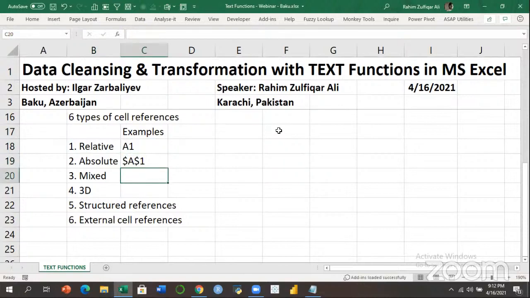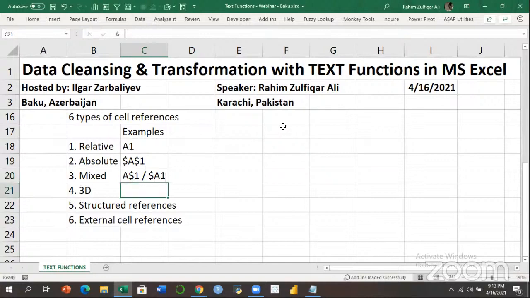That's the shortcut key. The mixed reference is basically a combination of relative and absolute, where either the column or the row you define to be fixed or not. So you just put the dollar sign. It could be written as A$1. In this situation, the row is absolute, the row is fixed, and it could be like $A1. In this situation, the column is absolute or fixed.